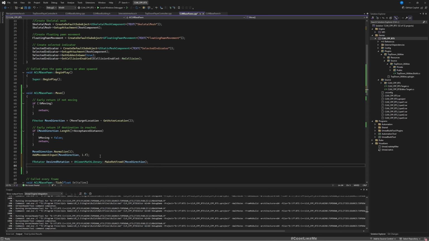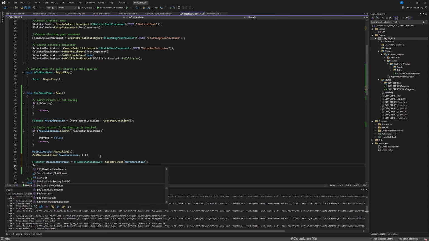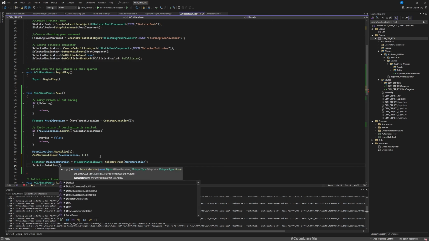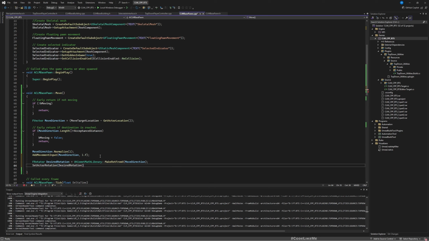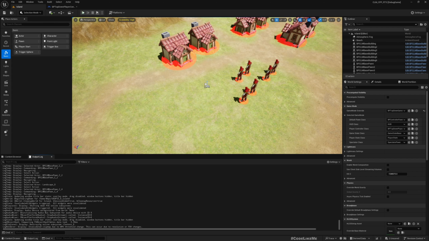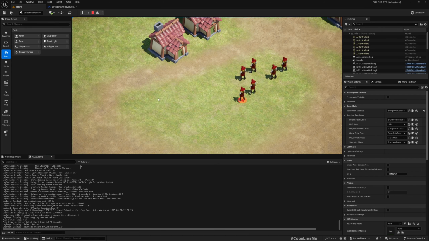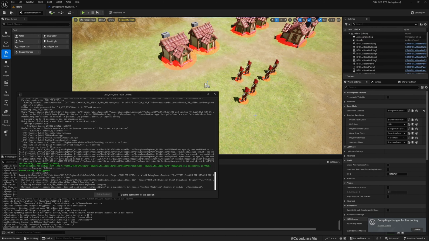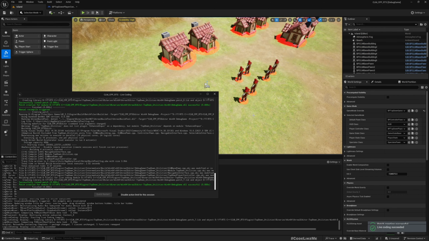Now, either I can simply set the rotation or I can smoothly rotate it. First, let's simply set the rotation. Set actor rotation, desired rotation.